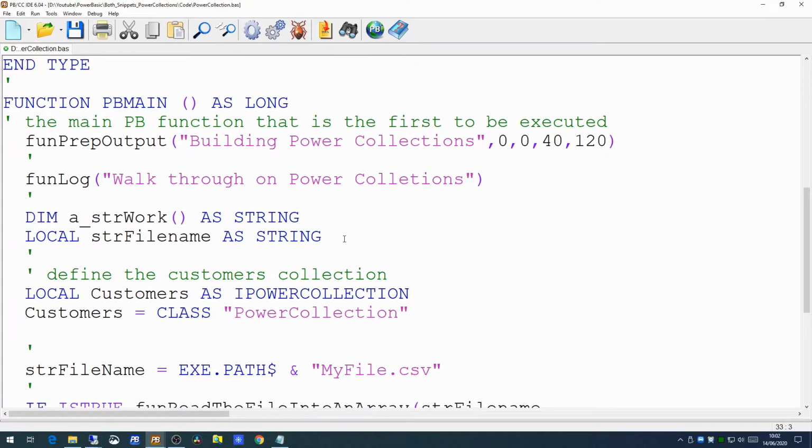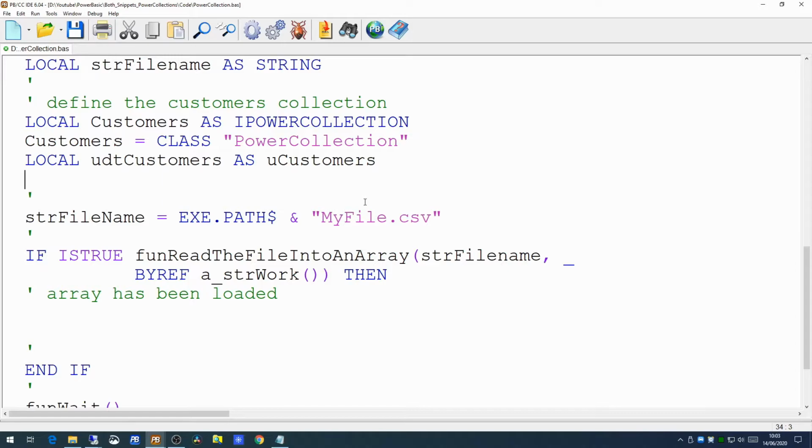Having prepared our local variable, customers, which is the power collection we're going to be putting data into, we'll want to prep our local user-defined type. So we're going to take the data that's in the array, strwork, and put each record in that array into our user-defined type.